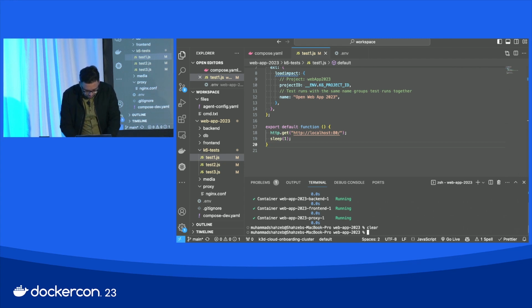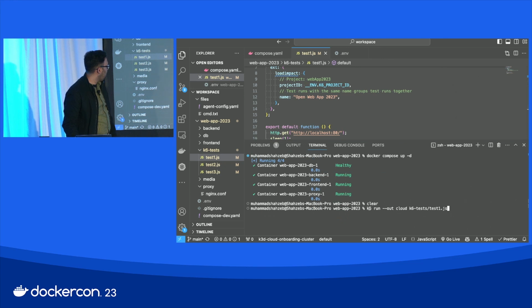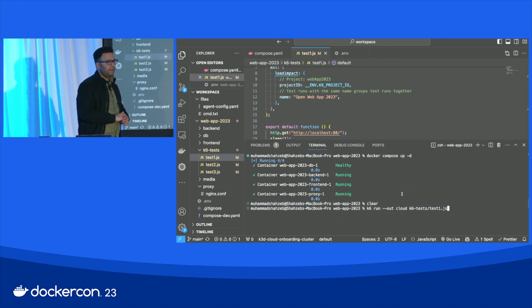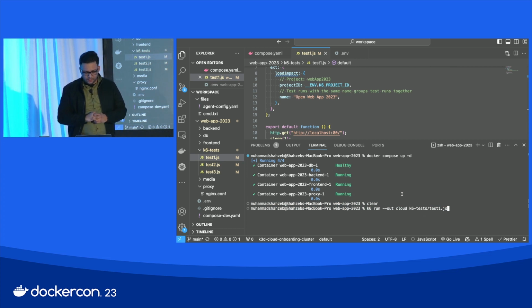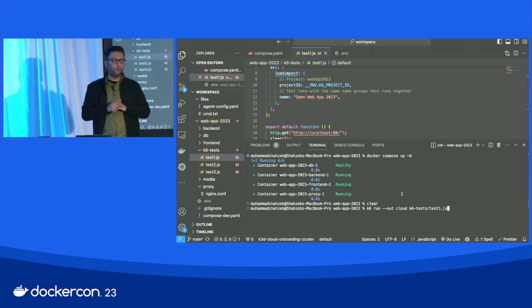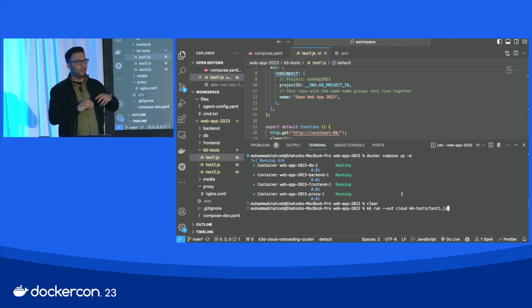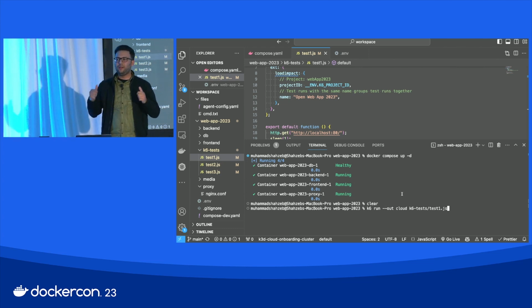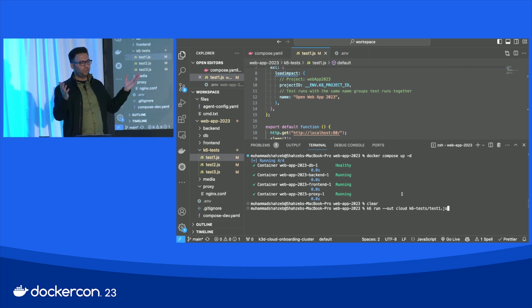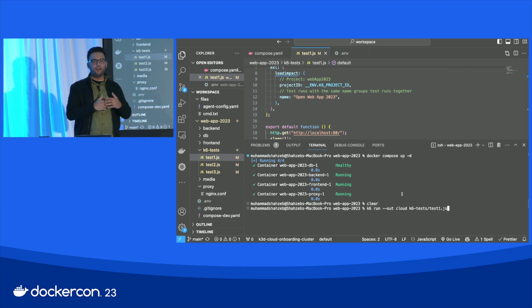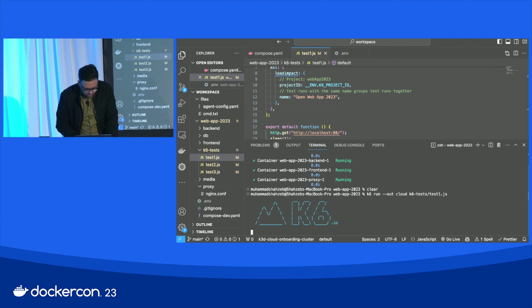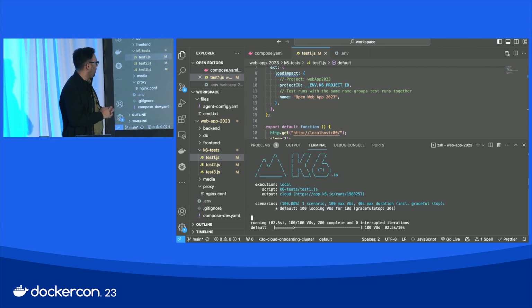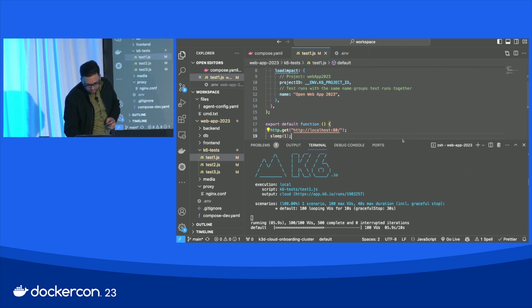So let's now run it. Okay, so the command, if you can see, it's a bit down here. Let me see if I can bring it up. It's k6 run --out cloud, and then the path to the test. So k6 run --out cloud means that I want to run this test locally on my machine and then send all the results back to the cloud. There is another mode where you can actually run the tests from the cloud as well. But that would require your app to be hosted somewhere public through which the Grafana servers can access it, and they will run the test directly from the cloud. But since my app is on my local system right now, I will just run this test locally. So I press enter, and then it starts sending requests and testing your app.